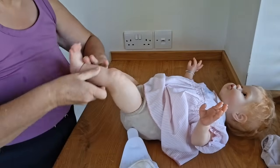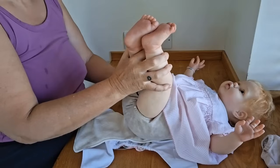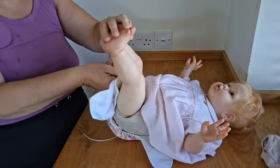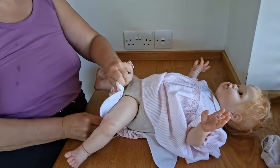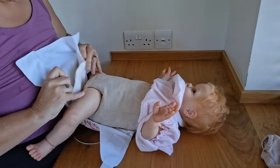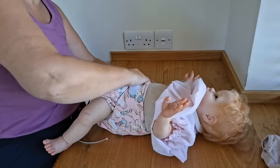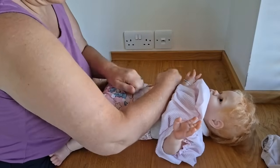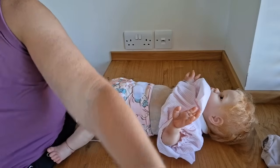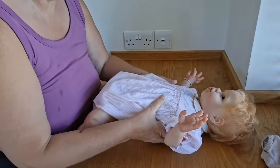Right, so let's put you in this nappy. And YouTube and anybody who's concerned, you can see this is a doll. This is most definitely a doll. Nothing to see here. But it is a reborn doll, so it is an adult's doll. These little things are definitely not for children. The magnets that are in her head and in her mouth are not for children. So yes, she actually does have a magnet in her head as well.